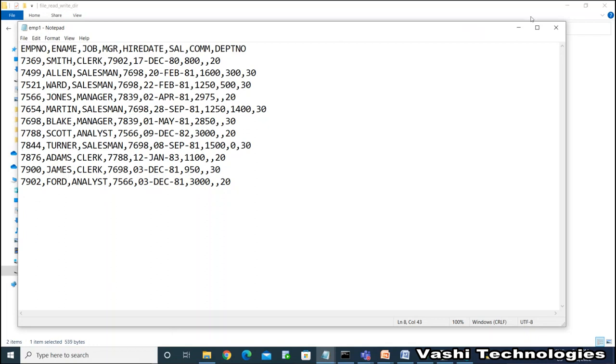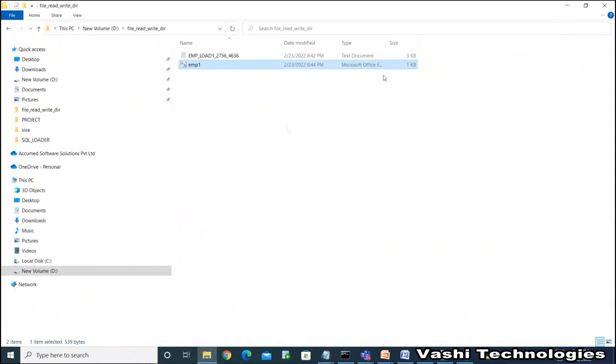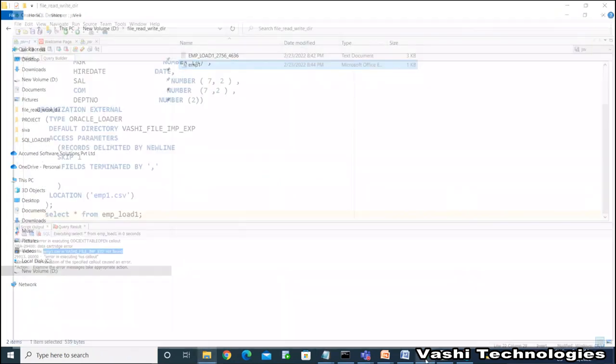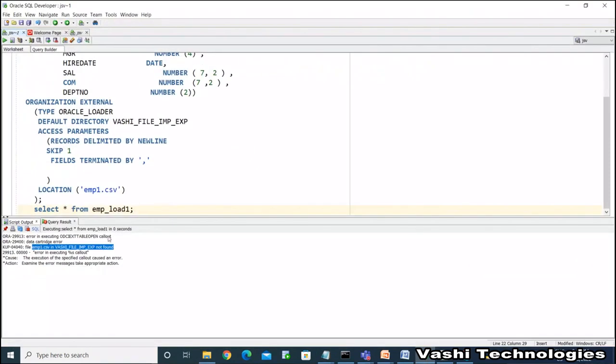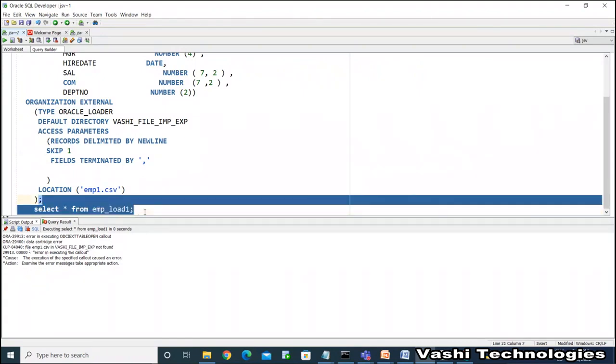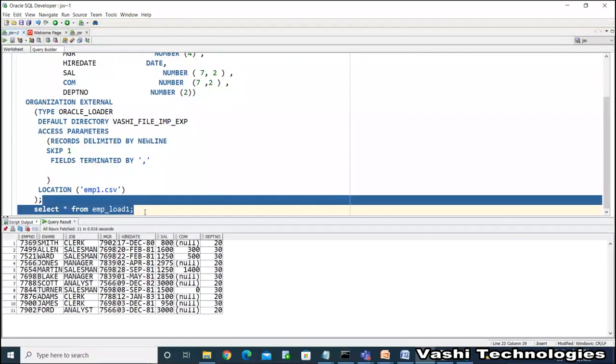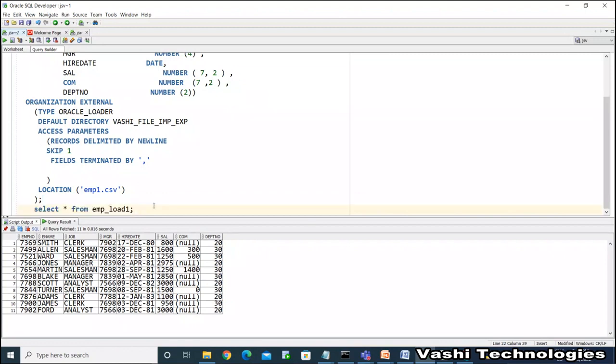So I removed the 10th department employee information. Now see the data in your table. Earlier you were getting the error, right? Data cartridge error. Now read the data again from this place. It is not storing any data in this place. Okay, see now.